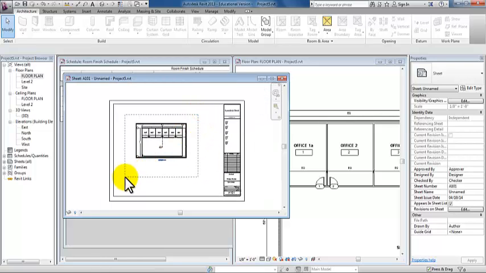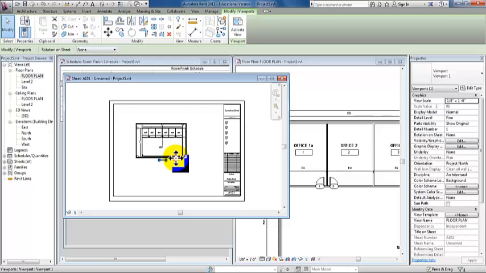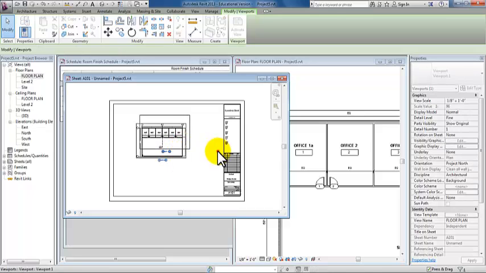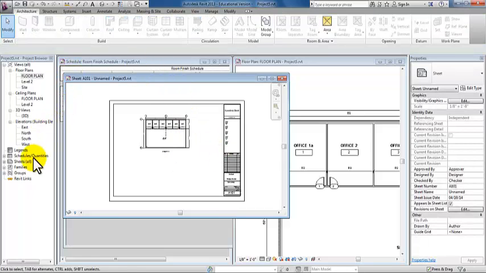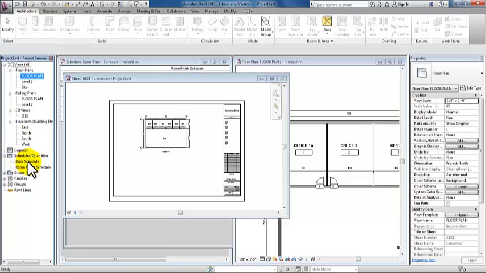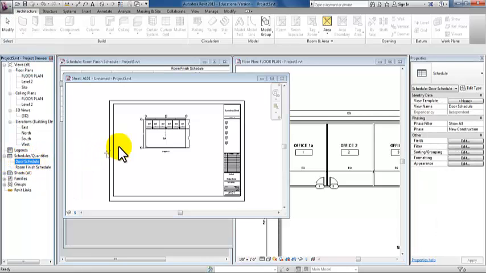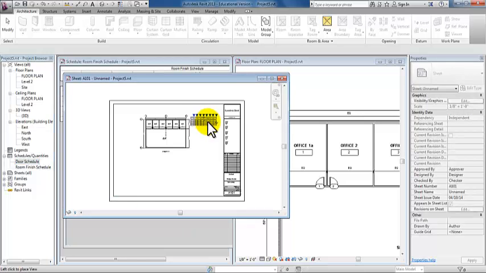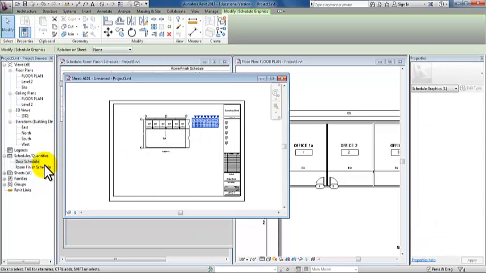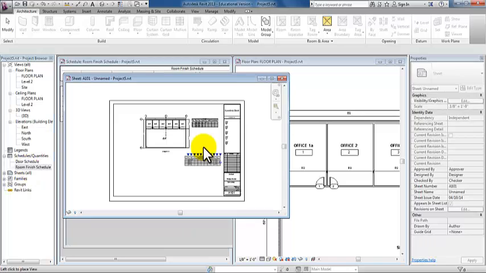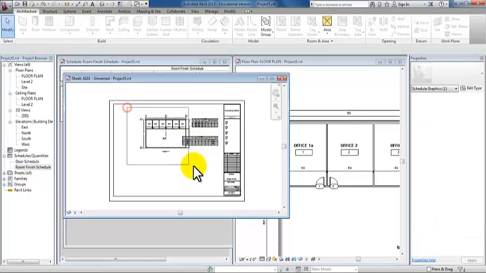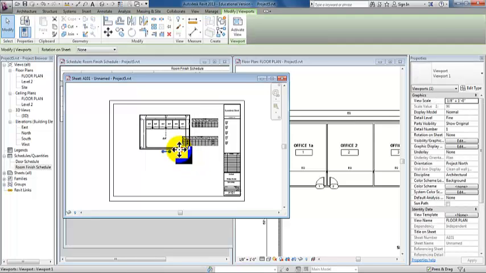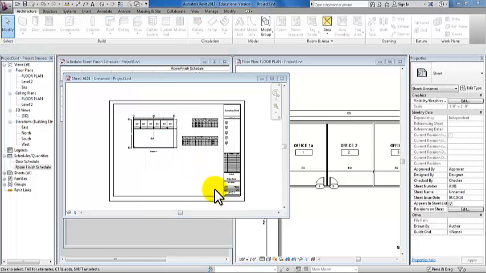So I'm going to go ahead and select it all and move it over a little bit more. Okay, now I can go to schedules and drag and drop my door schedule and my room finish schedule. You may have to move the floor plan over a little bit here. I'll just move it over, drag and drop it.